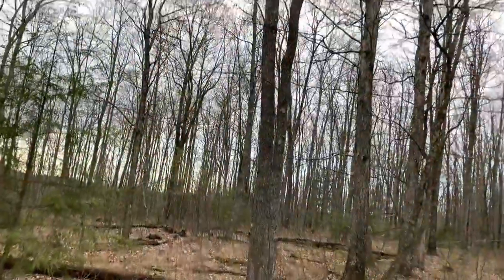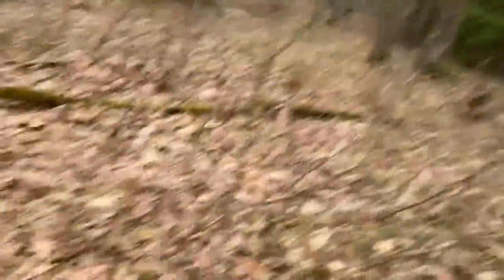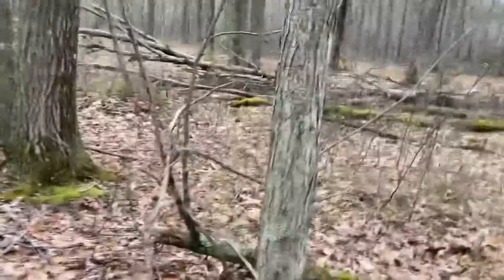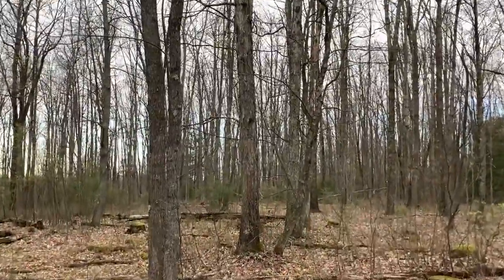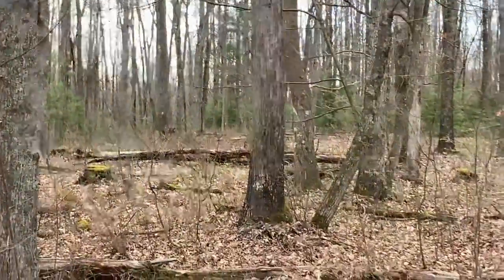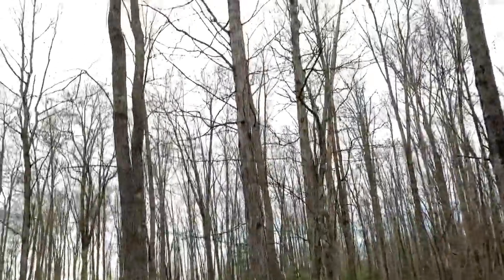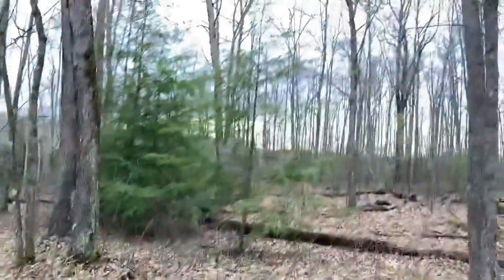The problem with this tree is there are too many trees around it, so it's not getting enough sunlight to produce pollen. Hopefully those surrounding trees die so this one can grow up through that gap and reach sunlight. We need this tree to produce pollen so it can pollinate the other one over there. If this one can manage to get some pollen this year, we'll actually have nuts — or we're going to have to rely on that sapling if I can find it.